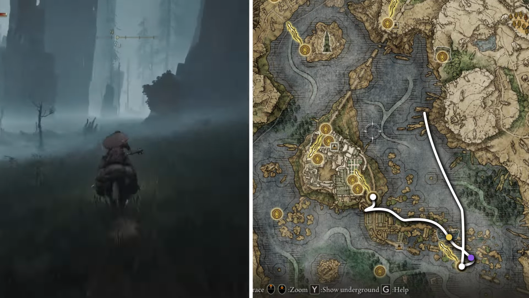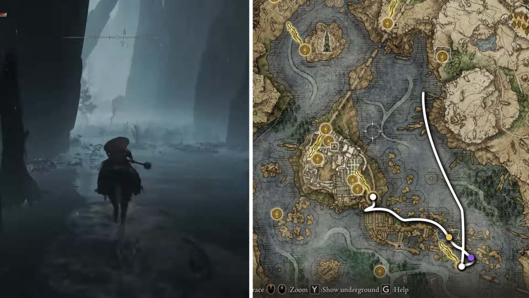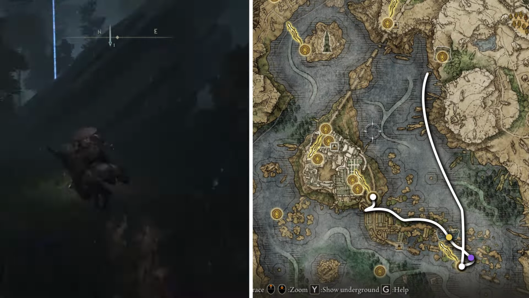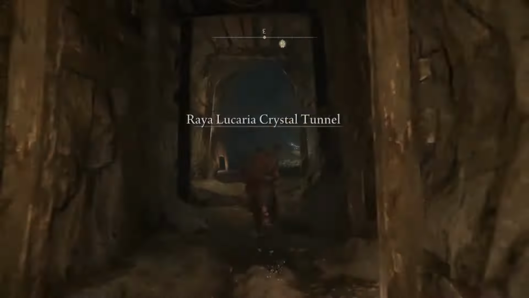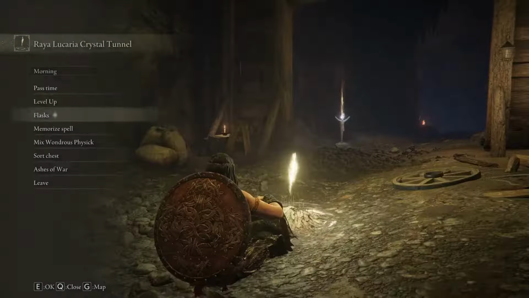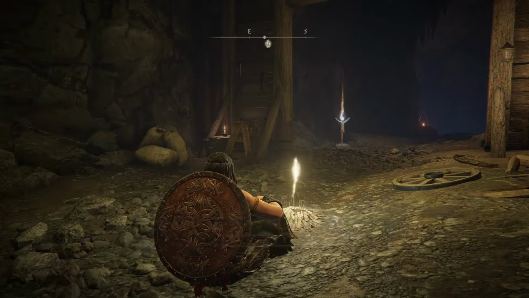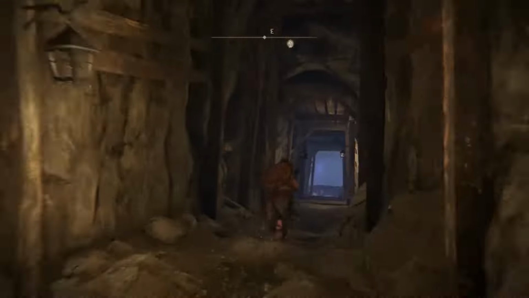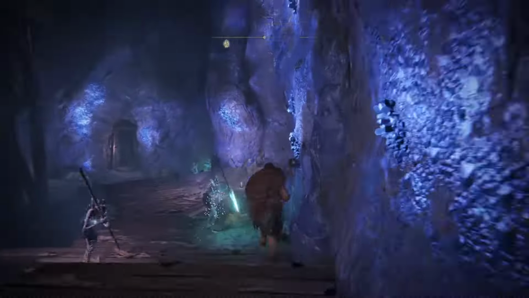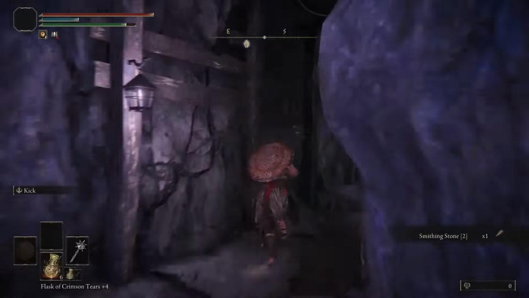What's really important is to utilize the Morningstar here. Really the only way to beat these crystalline is to hit them with a blunt weapon, something that crushes rather than slices or stabs. Now you can take your time and explore this area, but right now we don't have much gear or weaponry, so I just run on through.